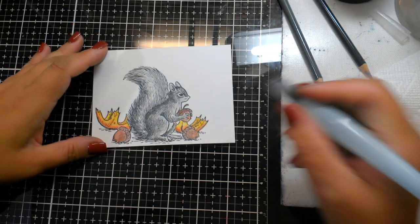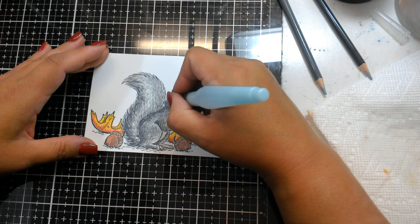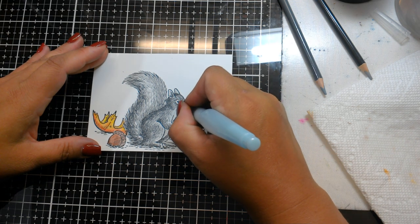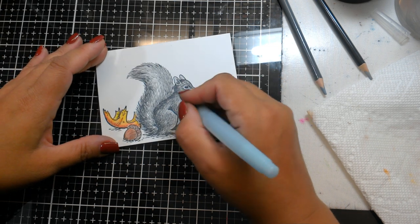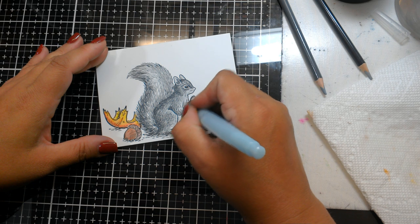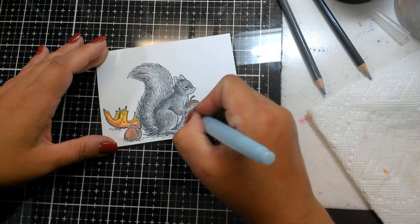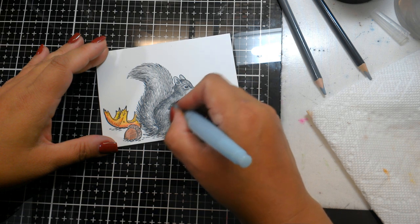That's how simple it is to color these images in. Then I just go in with the water brush and it dissolves that watercolor pencil like magic. Now it looks like I watercolored it. Totally faking it.